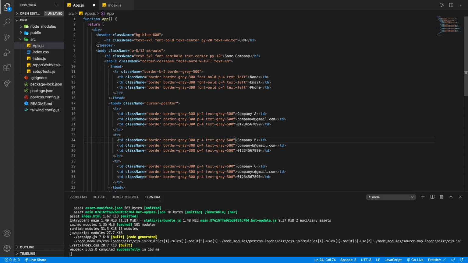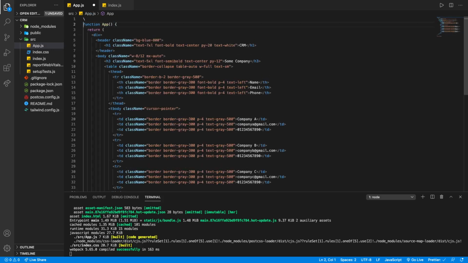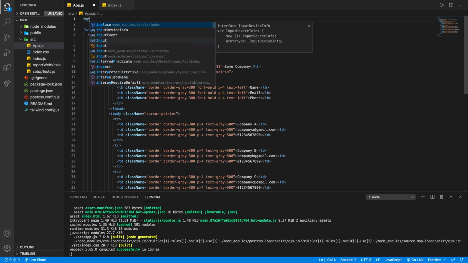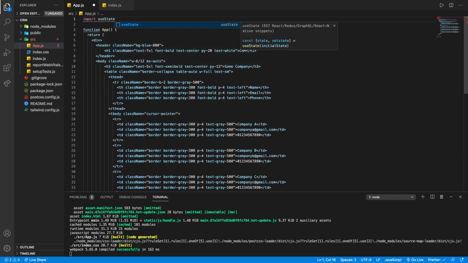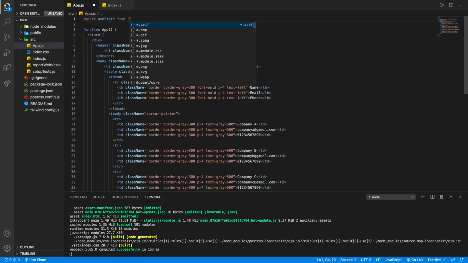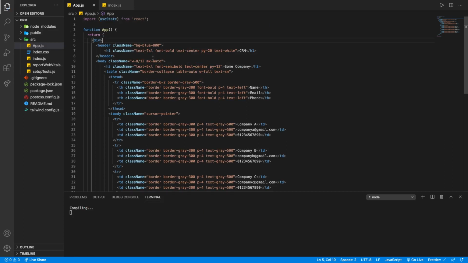So let's get started. The first thing we need to do is import something called useState. So we're going to say import useState, and then we're going to say from React. And this needs to be in curly braces.